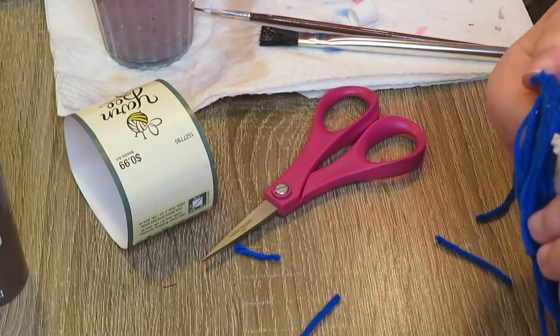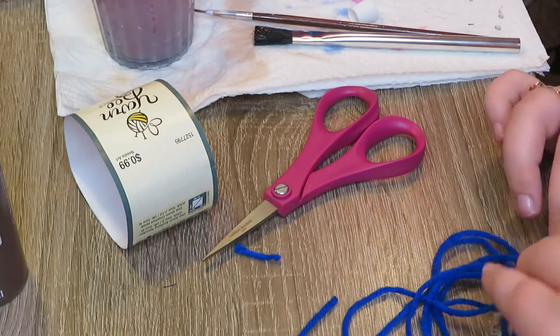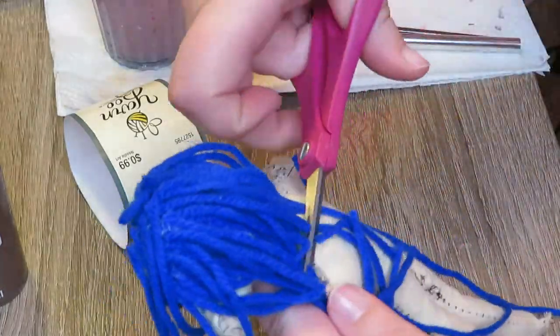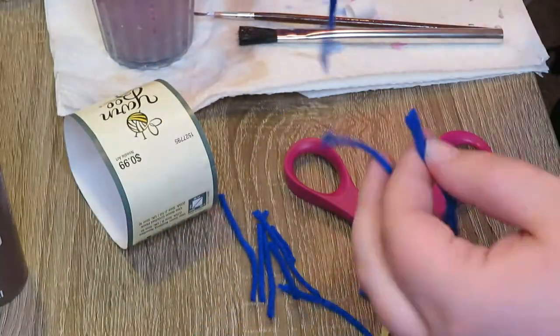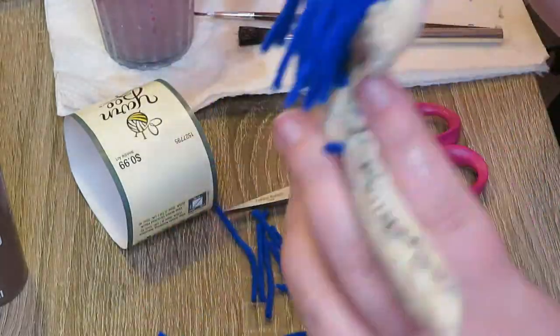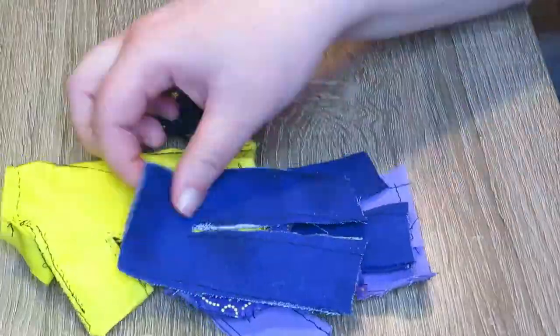The hair was just so messy. It was such a big challenge. I thought that was going to be one of the easiest things to do. I thought it was going to be satisfying. I was really looking forward to it, and all the other videos I watched said it was really easy and satisfying to watch. It was not for me, but I also had a fabric head instead of a sculpted one too, so that probably played a big factor.